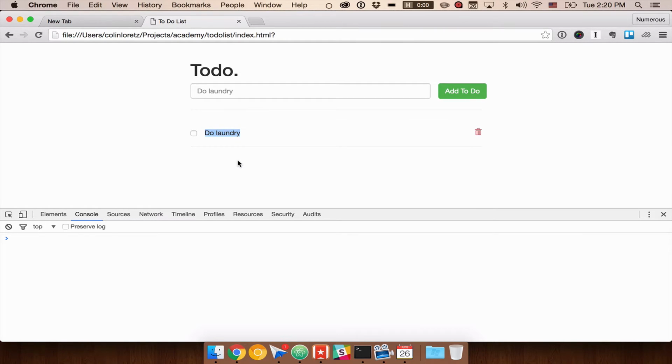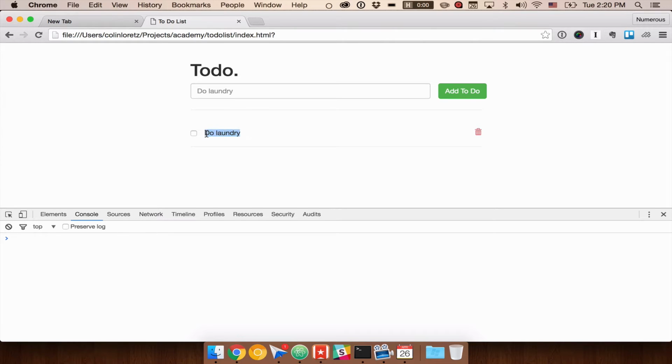And what we're going to end up doing is creating an input box next to it, and we're going to hide it. So by default, we're not going to see the input box. We're then going to need to take the do laundry text and somehow indicate that we want to edit this item. So maybe I either create an edit box over here, like a button, or I can double click on this text using a double click event to tell it to start editing.